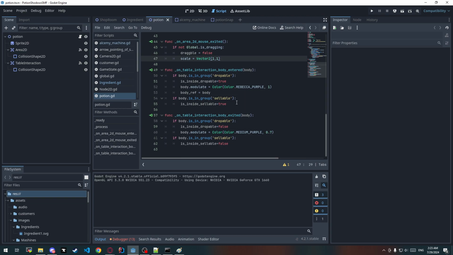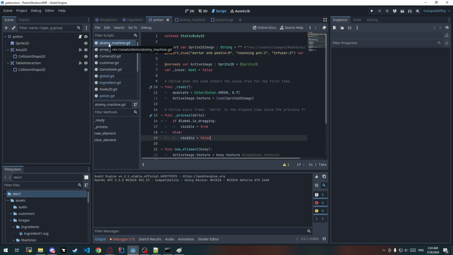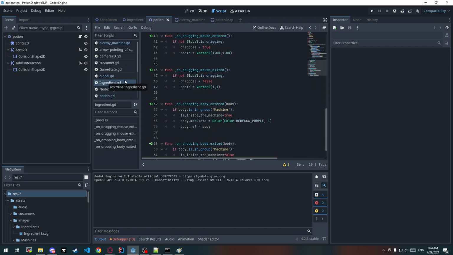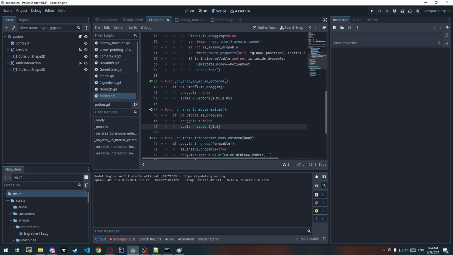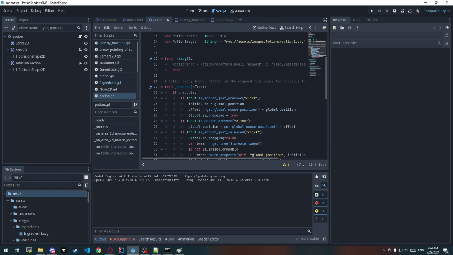So, wait a second. What about this global? It doesn't have anything interesting. That's not concerning, but odd. Yeah, that's odd.